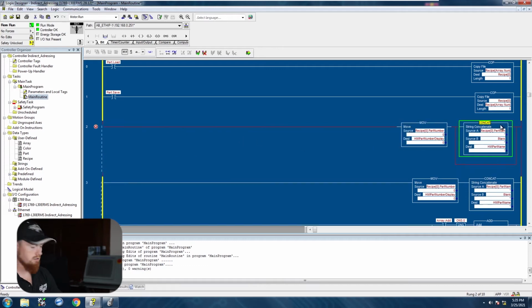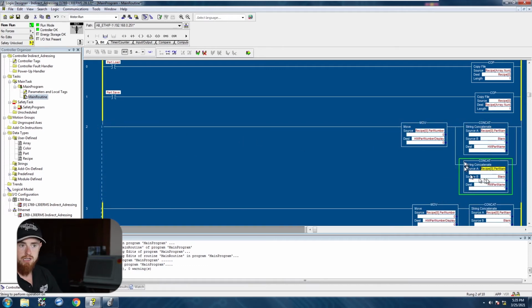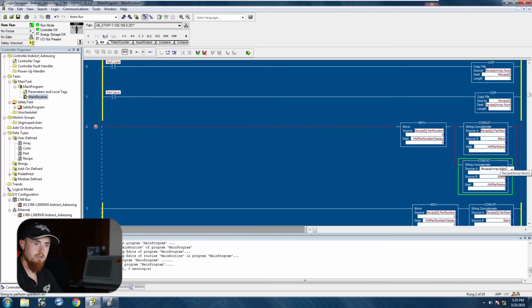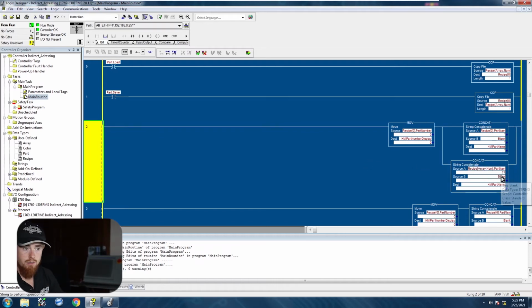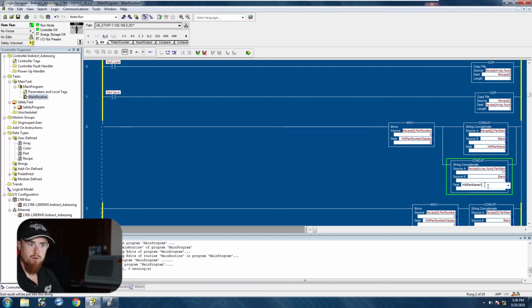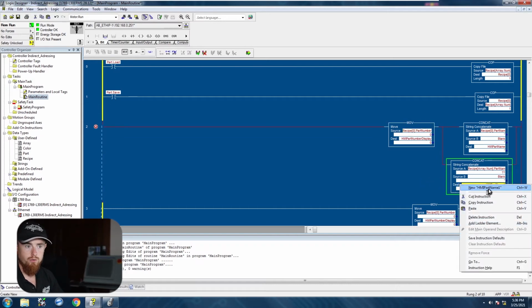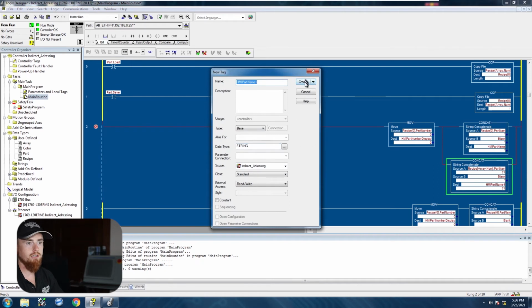And then I'm going to basically steal this concatenate right here. Paste it right there. And so we're going to actually take this array number, and it's going to be dot part name. Okay, so our part name, and then we're going to do a blank with it as well, and then it's not going to allow us to use this same one. They'll overwrite, so we'll just add a 1 in there. We're just going to create a new tag, make sure it's a string, create.